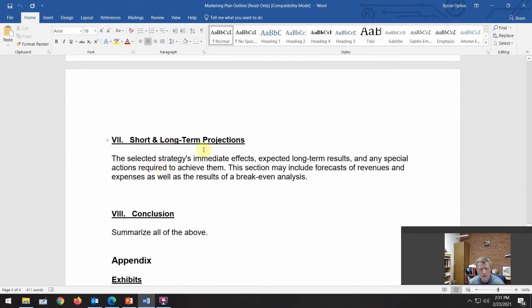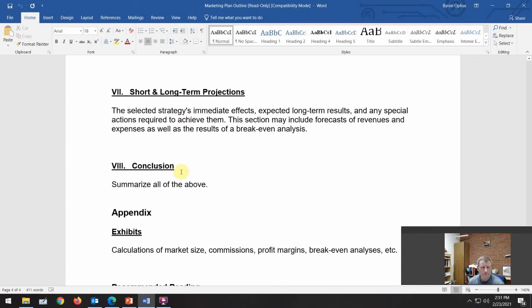So then short and long-term projections, right? How's this going to fit? Okay, you've done a financial narrative and you've done the financials, and now you've written up your marketing section. How is this going to drive your sales, right? Okay, and what are those sales going to be? And again, it could depend on different products, different services that you're offering. So this part here doesn't necessarily have to be long, but it should address again how the marketing is going to affect or drive those sales.